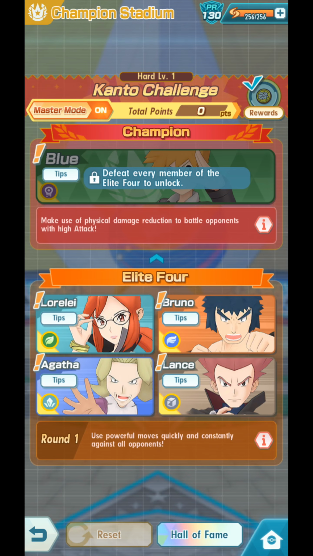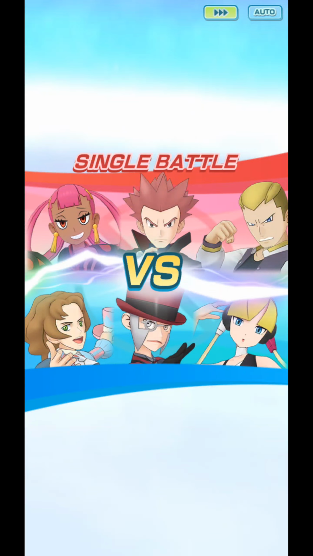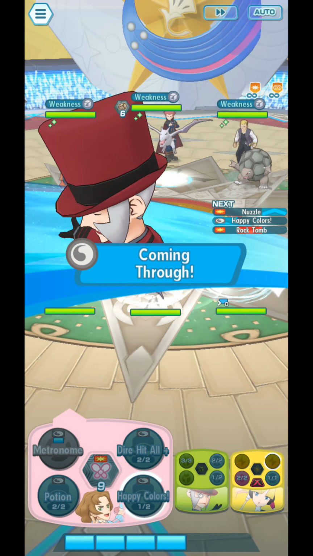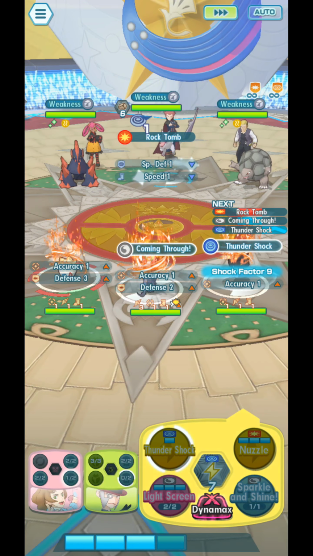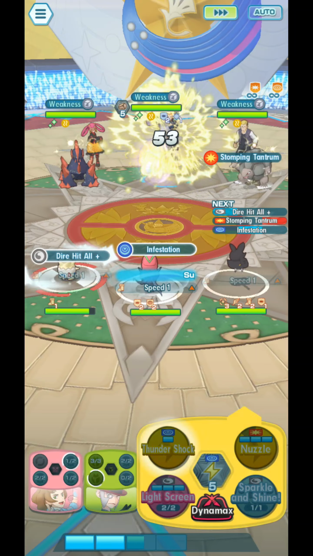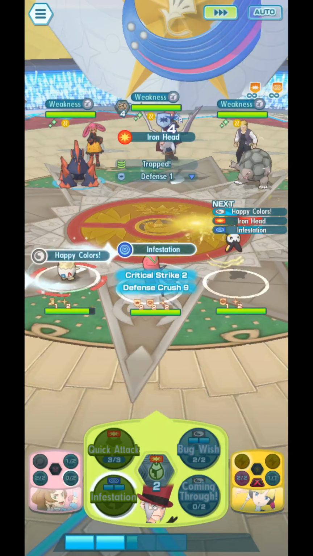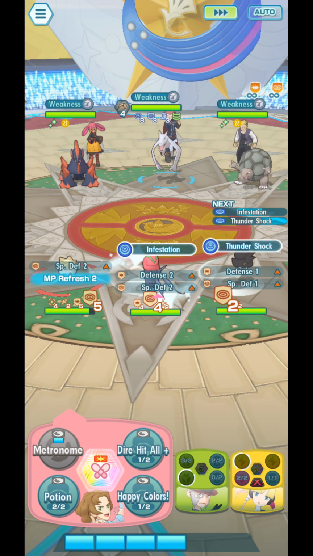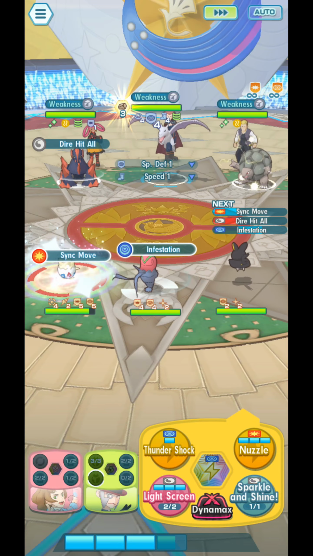Reset. Lance. Here we go. Coming through, nuzzle happy colors. Clear the way. Speed things up. Express yourself. Go. Clear the way. Go for it. Infestation. Leave it to me. Go. Take them head on. Infestation. Infestation again. Opponent's defense at negative 6.